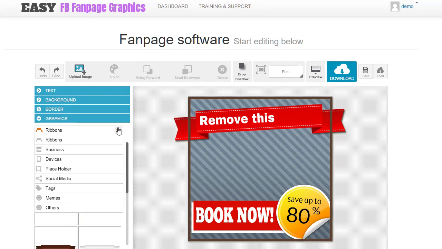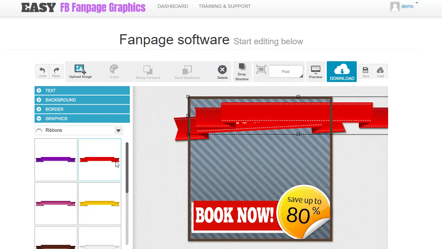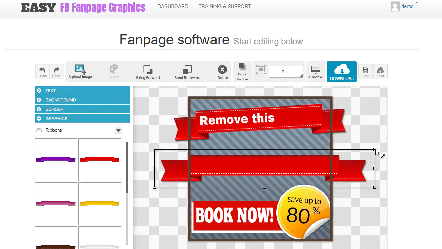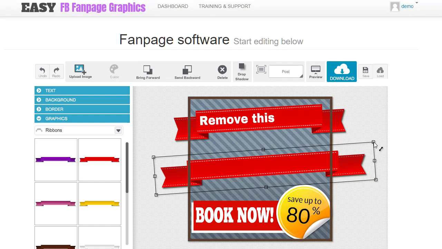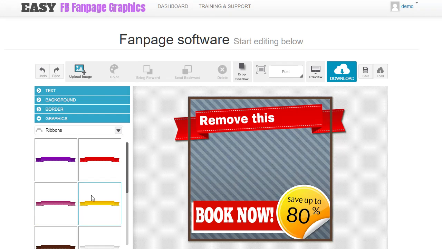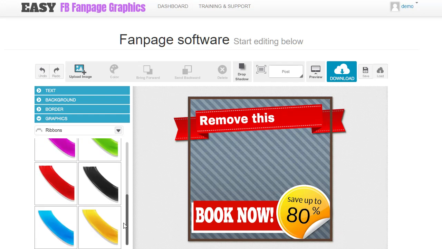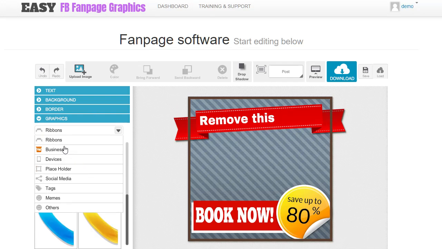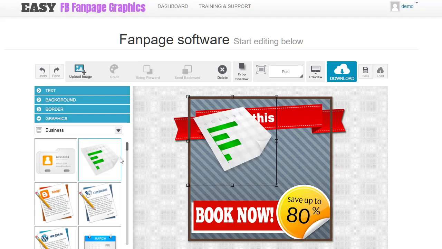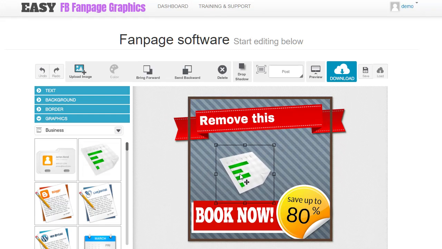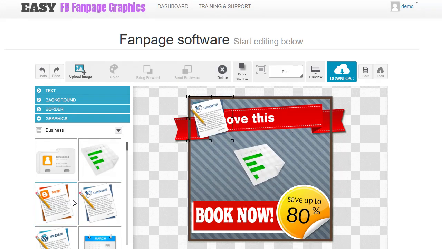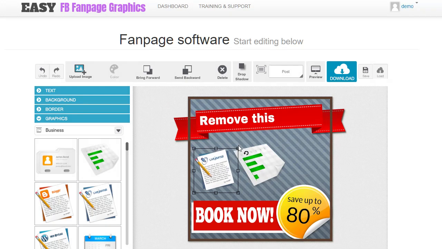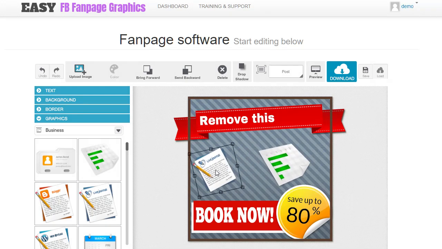There are a ton of built-in graphics among a bunch of different categories here, so I'm just going to grab ribbons. You can see that's the ribbon that was used here, although they did a rotate to build a template and then shrunk it down a little bit. But we don't need that ribbon. You get the idea with ribbons. There are a bunch of pre-drawn ribbons already in here for you, various colors. There's also several business icons and images built into the system, which is nice. So you can pretty much get what you're looking for. And again, you can easily change the design up to be anything you need.